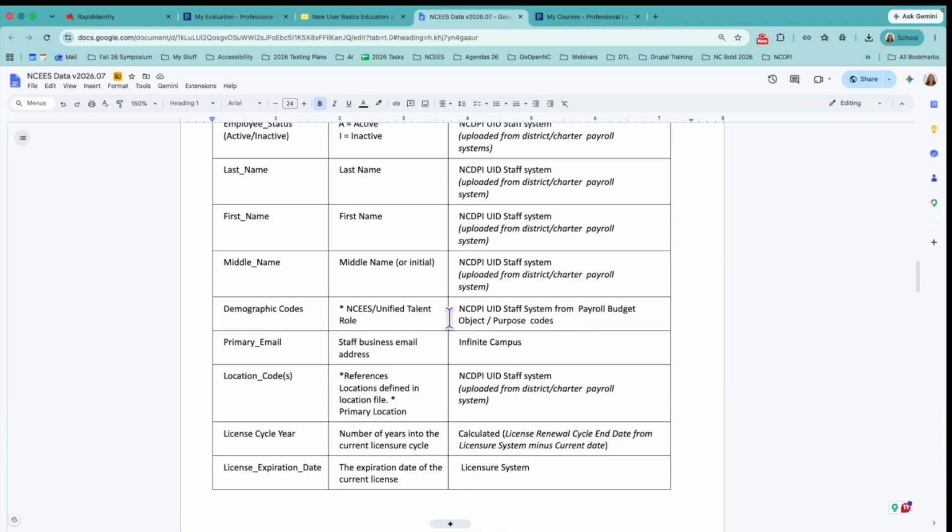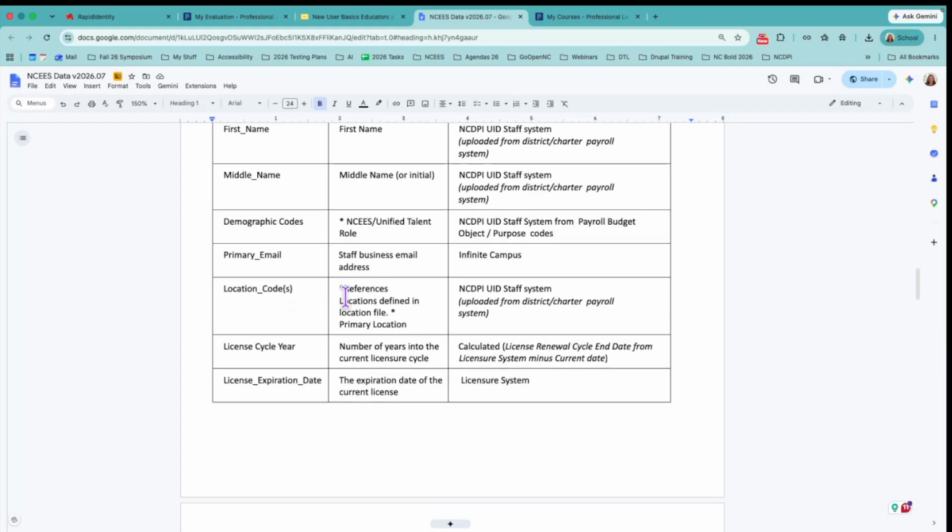If your code is wrong, demographics, if you are worried about your demographics, maybe you're a media coordinator, but your demographics say teacher, once again, that goes back to your demographic code that is done in the Staff UID system. And email, that does come from Infinite Campus. Locations, if you see wrong schools, that comes once again from the UID system.